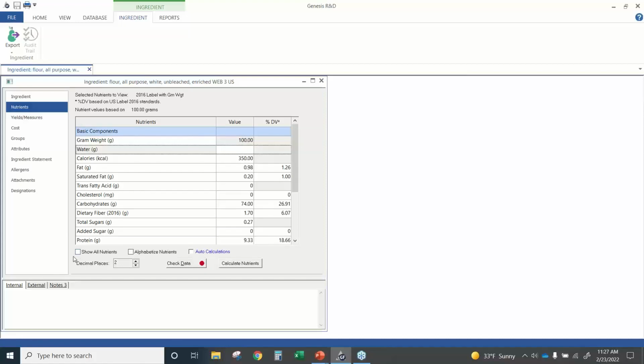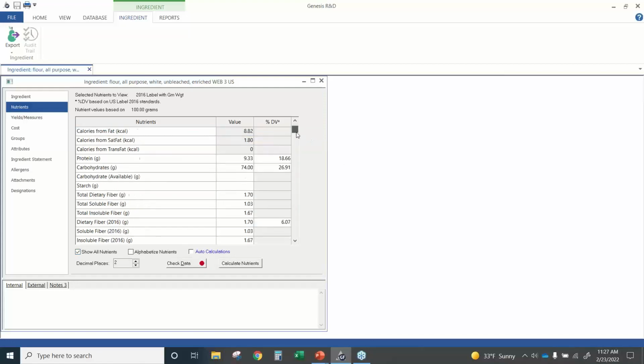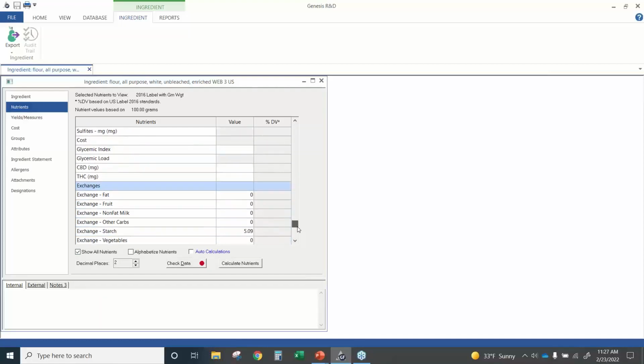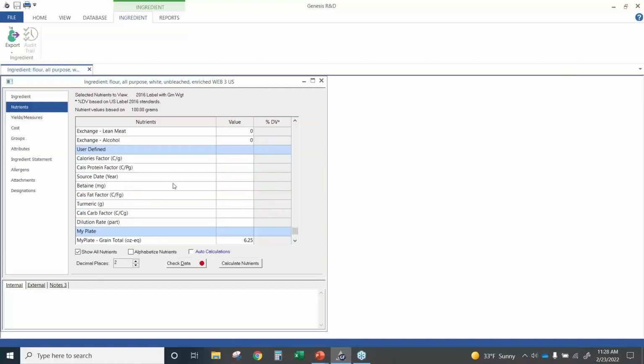A few more options here within this nutrient screen is Show All Nutrients. So I could choose to show all of the nutrients available in Genesis. So again, over 170 listed there. This view shows them by groups, where the nutrients or the components are grouped together. We use the term nutrients. That also applies to really any field or component that you want to track. My user-defined collection has a few that I've added to my Genesis, so you can see those there. So the Genesis set is 170 plus any new nutrients or components that you add to your software.